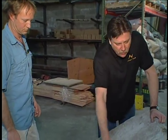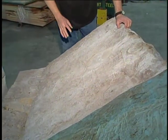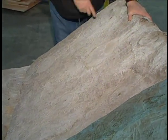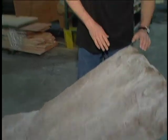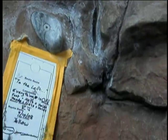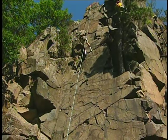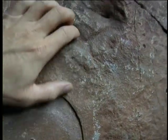There are 2, 4, 6, and 8-inch circular discs, which I'll show you on the end product. This is where you can bolt the handholds on. Nate went on to explain that what makes this such a unique product for climbing is that it's molded from real rock. All the little surface features are as realistic as those climbers find when climbing on natural rock. The look, the feel, and the sound are all so realistic.